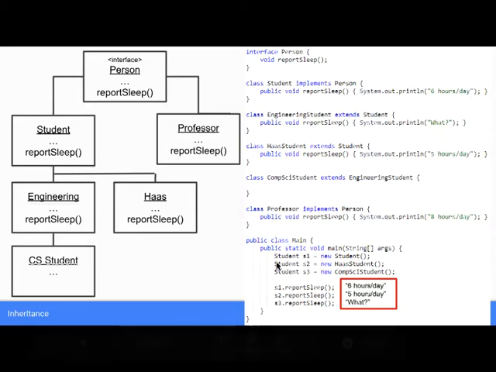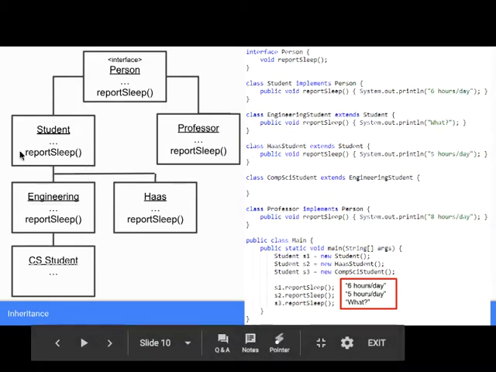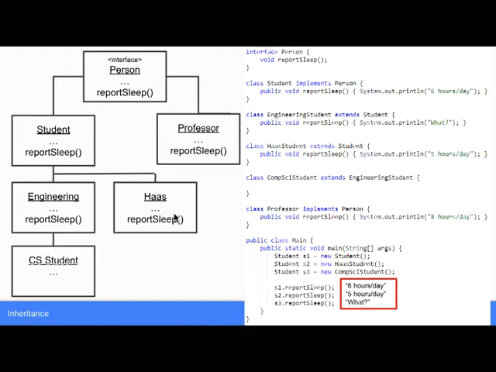Okay, so his question was, if we made the reportSleep function in the Student class private, would s2.reportSleep compile? The answer is no, because the private keyword basically means that only objects of that class are allowed to call it and use it, right? But if we wanted to extend it to the subclass, is there a word that allows us to do so? It also starts with a P. Yes, protected. So you would have to do protected int or void reportSleep, and then you would be able to inherit that.